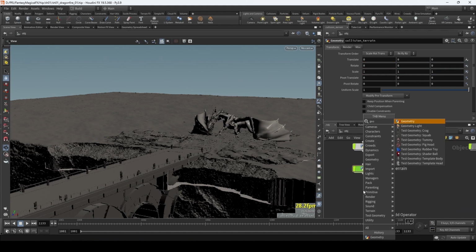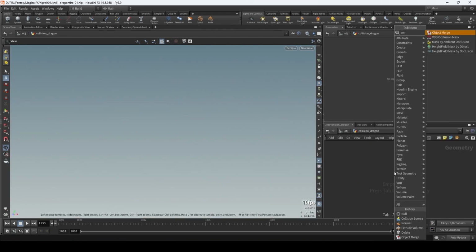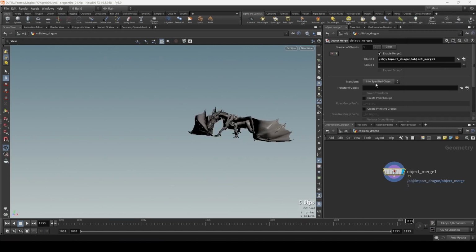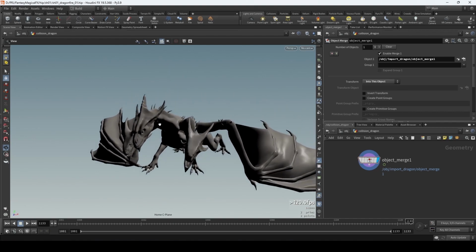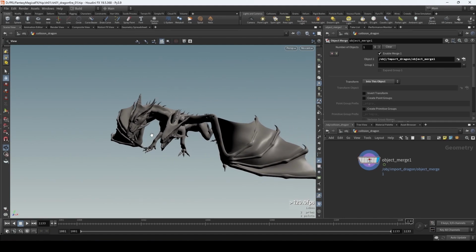And let's drop down a new geometry. Let's call this collision dragon. And the same as before, let's object merge the dragon. And yeah, like before, I don't want a collision object for the whole dragon.